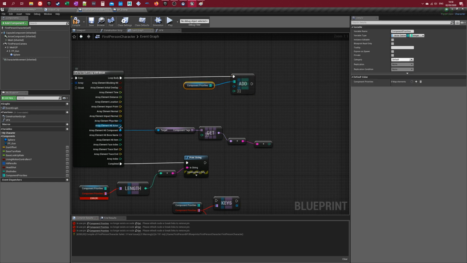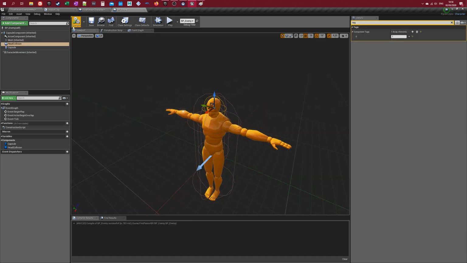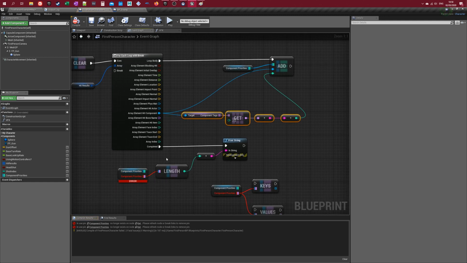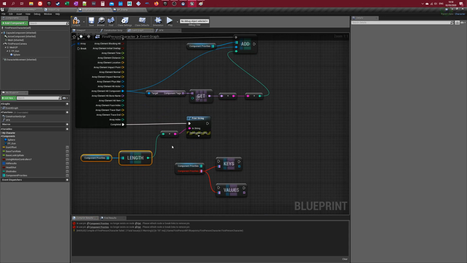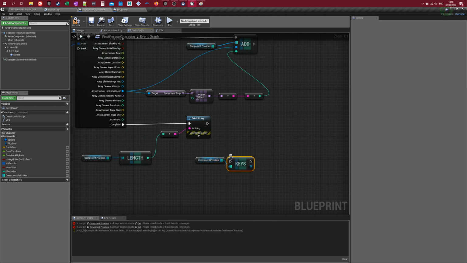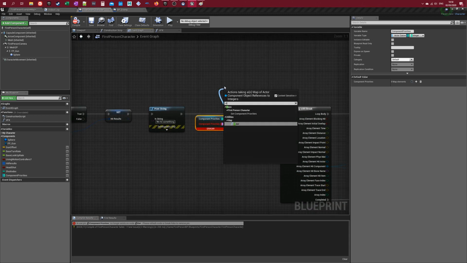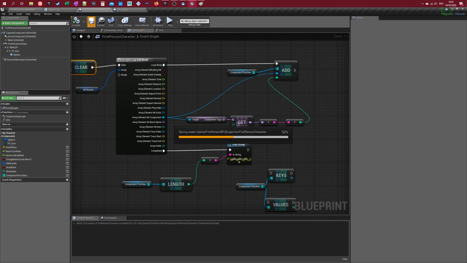Okay, so we're gonna add the component, and we're gonna get the tag that we have as a name, but we're gonna turn it into an integer because we're using numbers. So remember 1, 2, 3, and so on. This is gonna make our lives easier later. So yeah. Length, okay. Okay, cool. And now keys and values, I need both for later. Awesome. Okay, now I have an array. Yeah, of course. Clear. Okay, this is where we were. Awesome. Sorry about that.